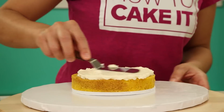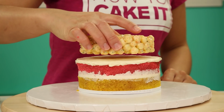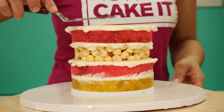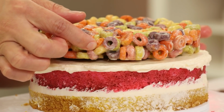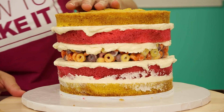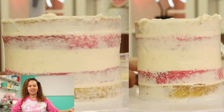Now I'm gonna fill and stack these cakes with Italian meringue buttercream. I'm alternating the colorful layers, and then I'm putting the cereal layers in the middle and continuing to stack. Once my cakes are stacked, I'm going to crumb coat them and chill them. See, some things remain the same.